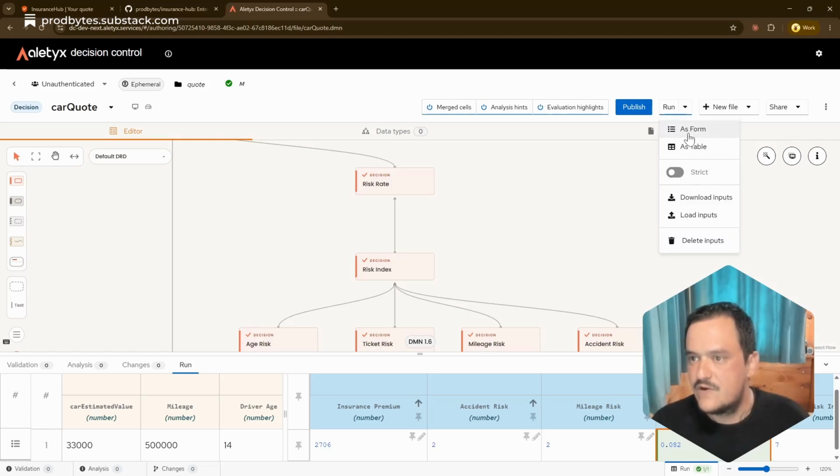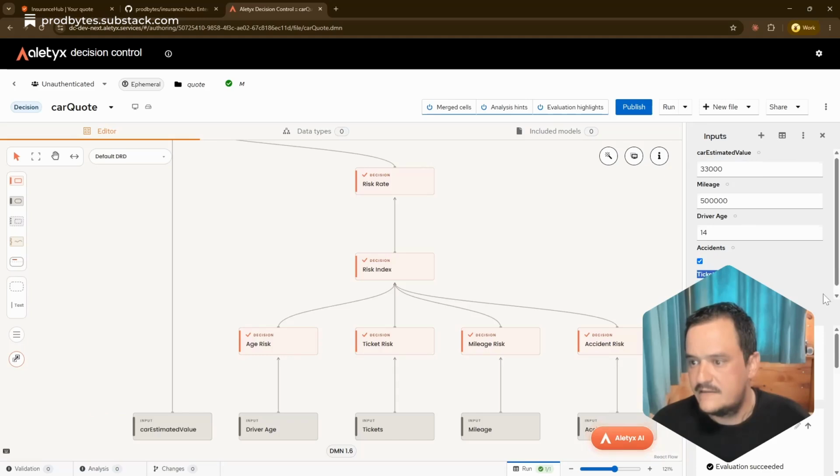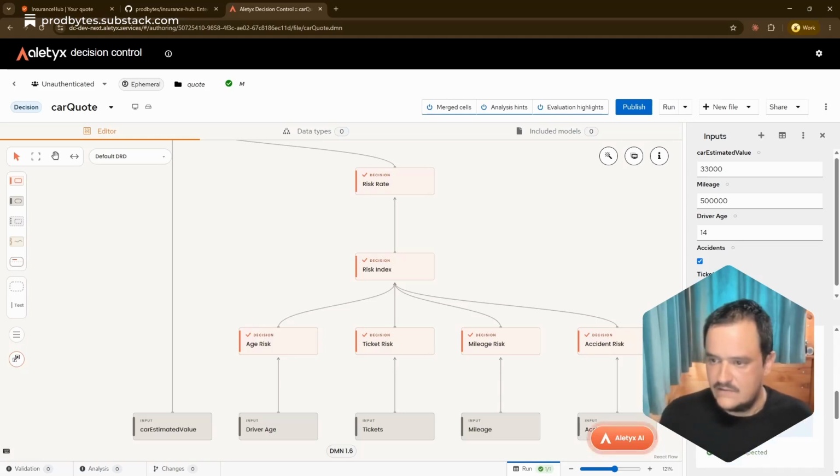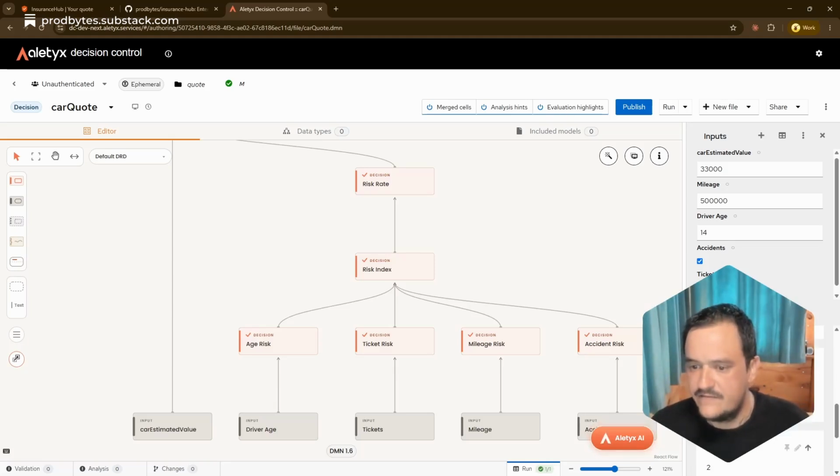Let me try as a form and edit the risk rate, and I want this to be always lesser or equal to 0.115 or 15%. And I'll save the expected result, and this will always, again, validate this rule.